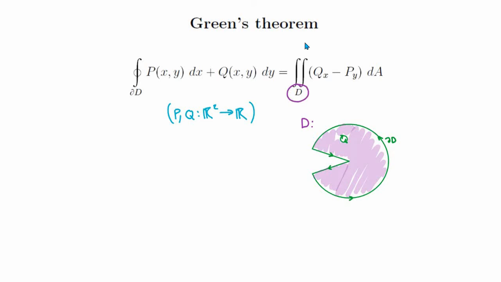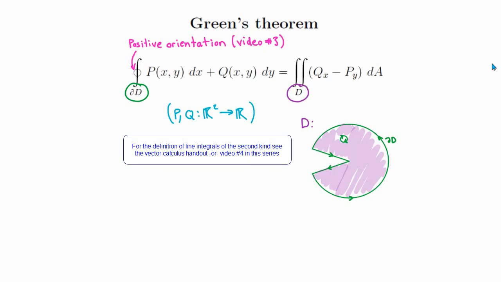First of all, the object on the right-hand side is a two-dimensional integral over a region D in the plane. Second, the object on the left-hand side is a one-dimensional integral over the boundary of the region. The circle on the integral on the left indicates that we're taking the boundary with the positive orientation. If you want to remind yourself what the positive orientation is, you can see video number 3 in this series. It's also worth mentioning that the one-dimensional integrals on the left-hand side are line integrals of the second kind.